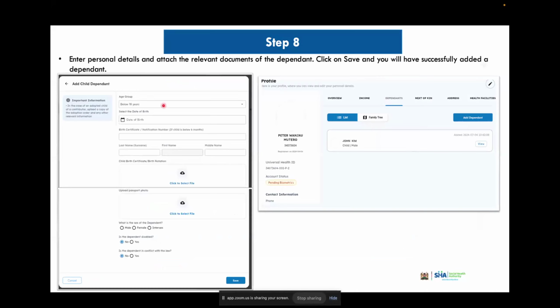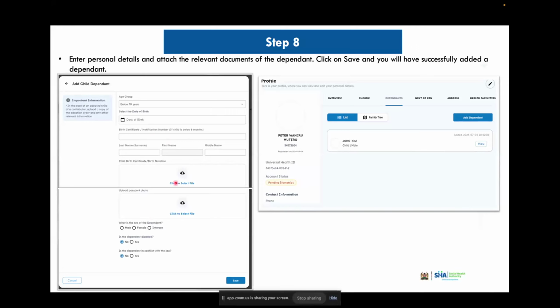The form clearly indicates the age group of your dependent, in this case, whether they're below 18 or above 18, but below 25 years, under regulation that defines a dependent. You'll add the date of birth certificate number. We also are aware that people do not always have this, especially at a community level in rural areas. So we also have the assisted journey, which allows them to essentially forgo this step, but still add the dependents as well. You can add as many dependents, and we also appreciate that in certain communities you can have more than one spouse, and you can also do the same when you're adding those details on the Afyangu portal.